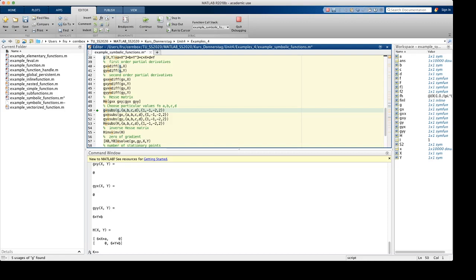So this is a cell array of symbolic names, and this is a cell array of real values. So this will substitute a with 1, b with -1, and so on. And I can do this for g, for the gradient, and for the Hesse matrix.